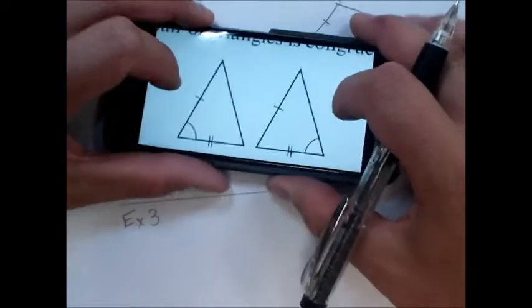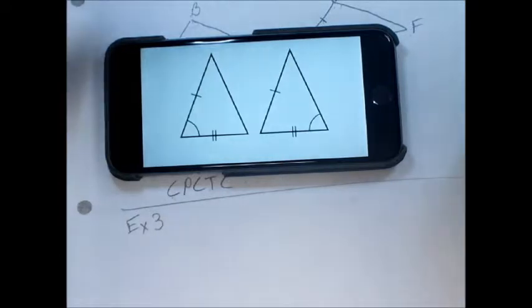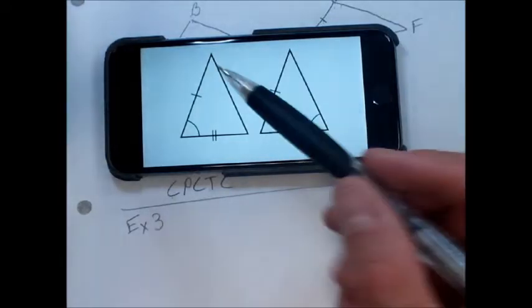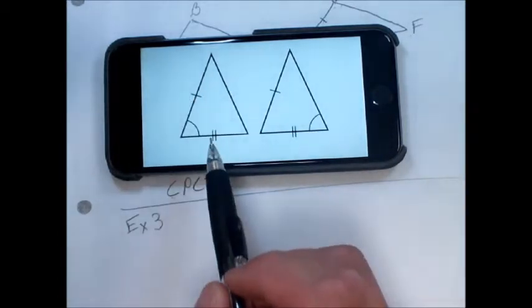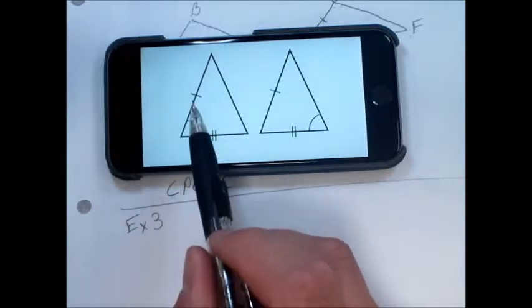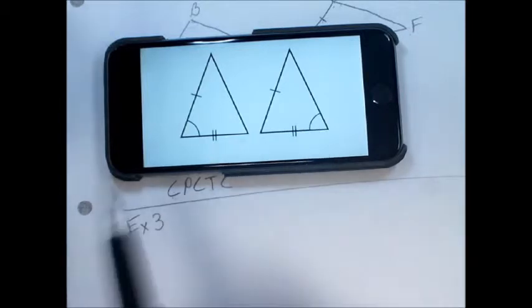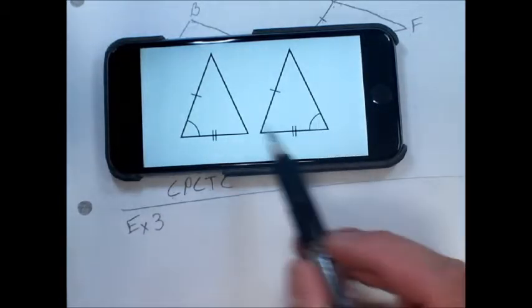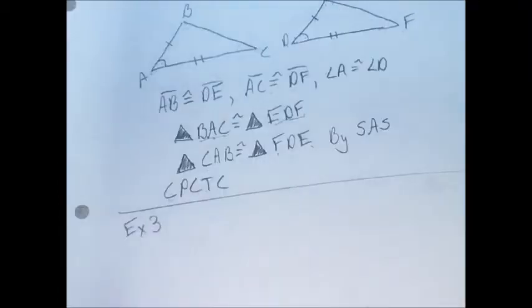Looking at example 2, those triangles, are they congruent by side angle side? Remembering the definition of side angle side says that it needs an included angle, right? So here's our sides, here's our angle, here's our sides, but there's our angle. So are these the same? No, because this one is not an included angle. Okay, it has to be an included angle. It has to be in between. So on example 2, no, you can't use those because the indicated angle in the second triangle is not an included angle.